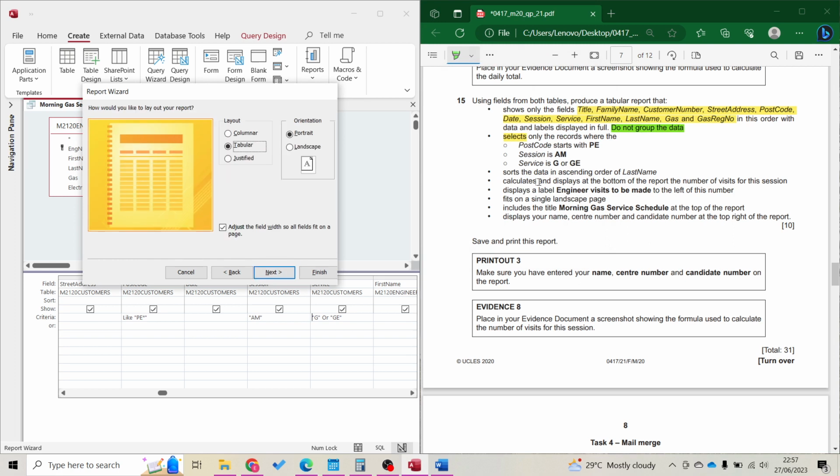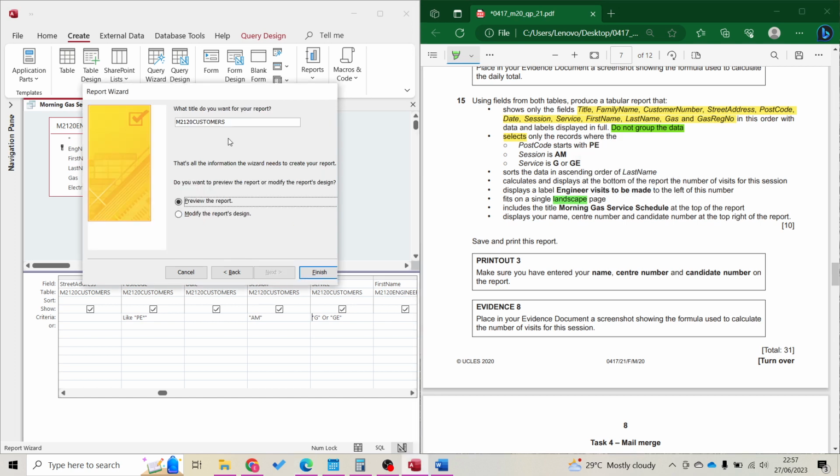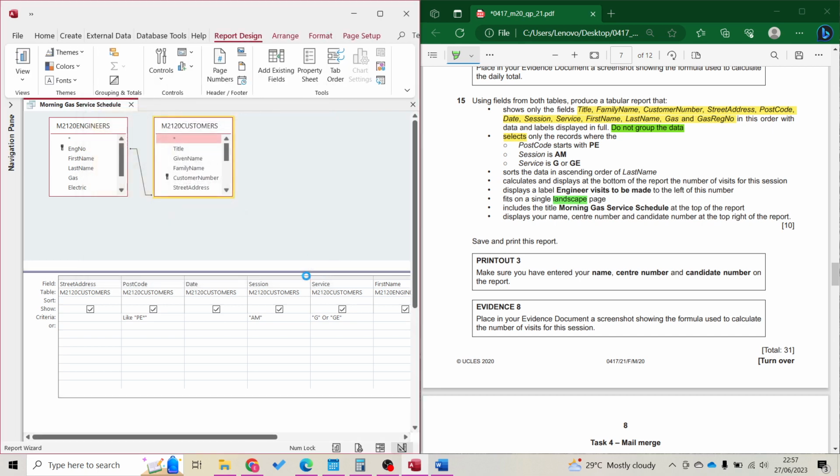It has to be landscape. Next. Because we are bringing in from two tables, the report title will be different. Finish.